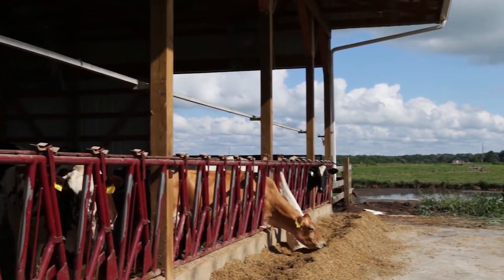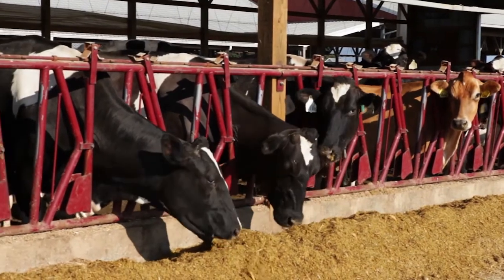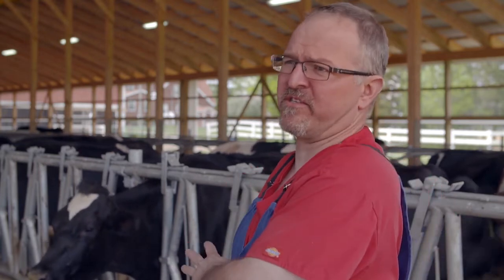All milk is tested for the antibiotics most commonly used on dairy farms. We like to use the word judicious, or prudent, or appropriate antibiotic use. Appropriate antibiotic use does not mean don't use antibiotics — it means if a cow is sick and needs antibiotics we give them to her. We want to decrease the likelihood that anything we're doing causes resistance to antibiotics, because we want the antibiotics to work on our patients too.